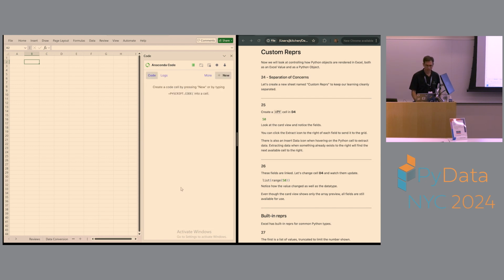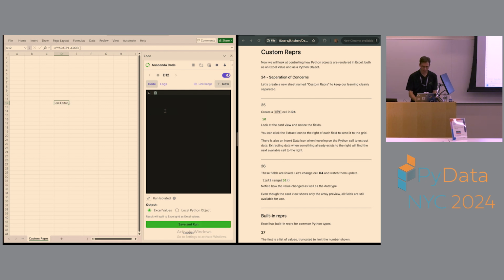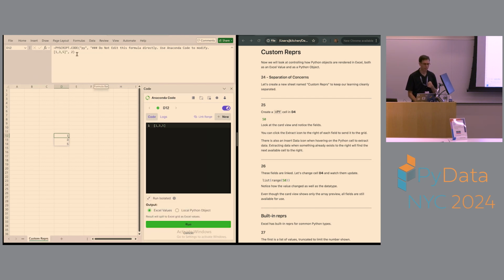This takes some time. It's downloading all the PyData files. Once that's done, you can make a new cell, and I can run. And it's got the same spill things, but if you look at the formula bar, it's just a custom function that we've done.